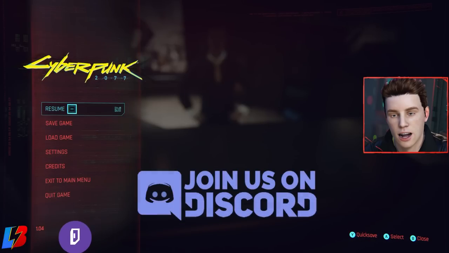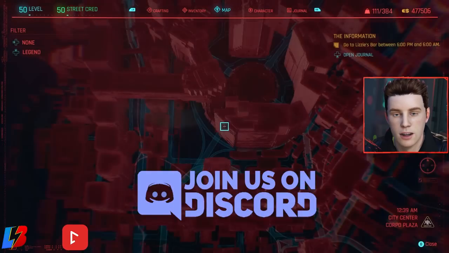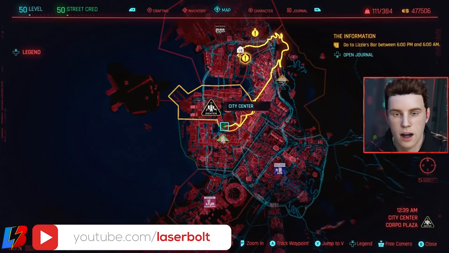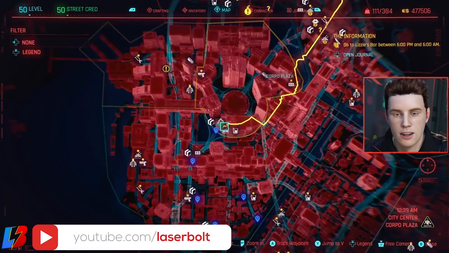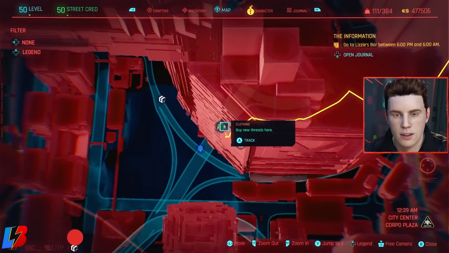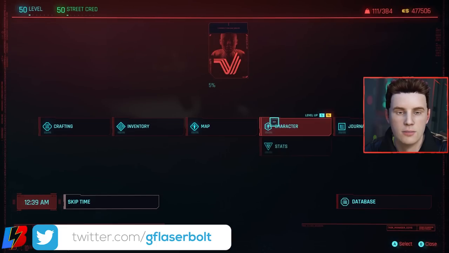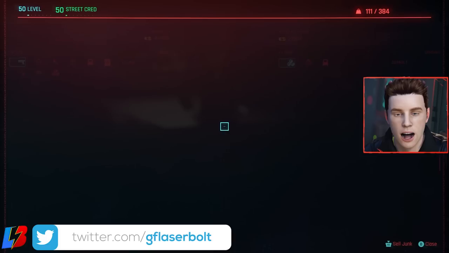So let me show you guys exactly where this store is located. This store is located right here, dead center, kind of in the center of the map, right there, city center. It's going to be this store up here. And this store in particular is called Appel de Paris. So we're going to go ahead and go in here and see what they have available.